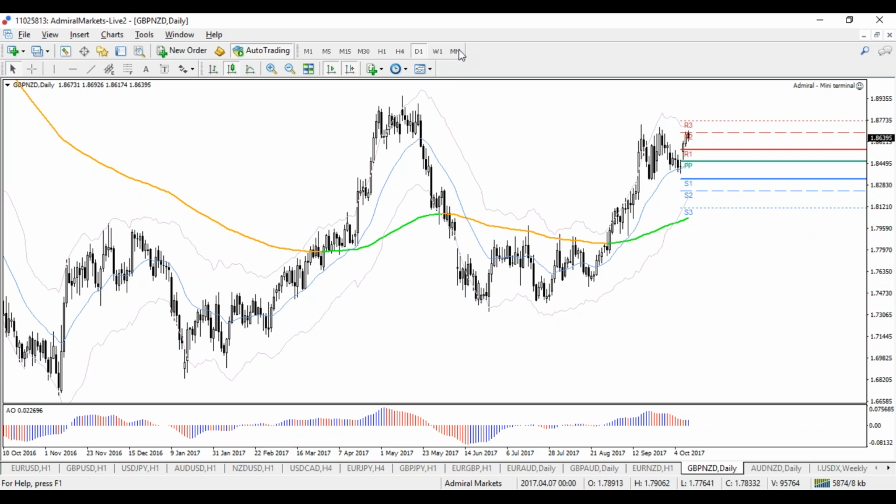So let's zoom out to the monthly chart first of all, but I just need to reboot my MT4. There was 1 second. So what you see in the meantime, though, is the daily chart, and we do see an uptrend, right? A recent upside momentum. And on this chart you see some indicators. You see awesome oscillator. You see moving average. You see Admiral Keltner and Admiral pivot point.